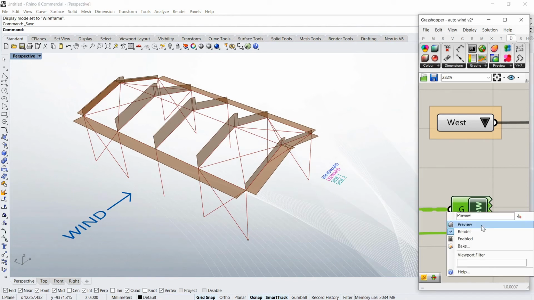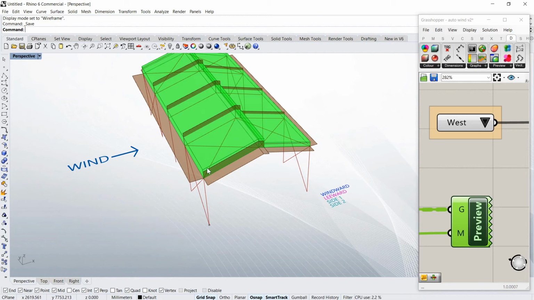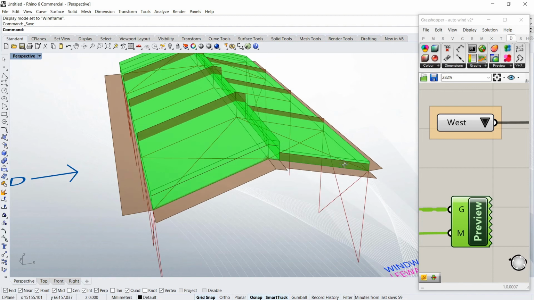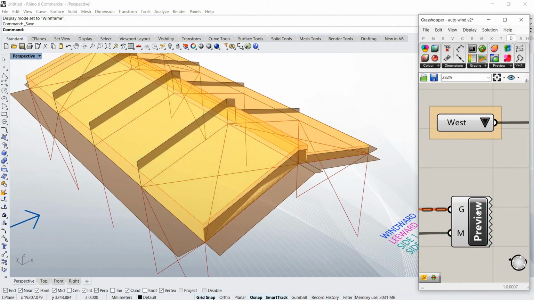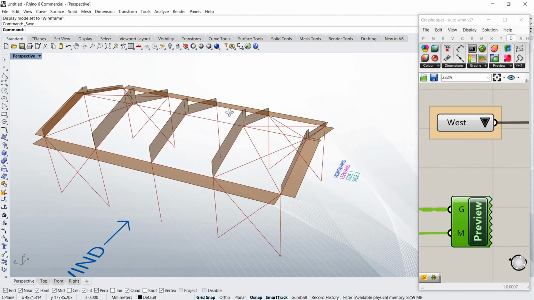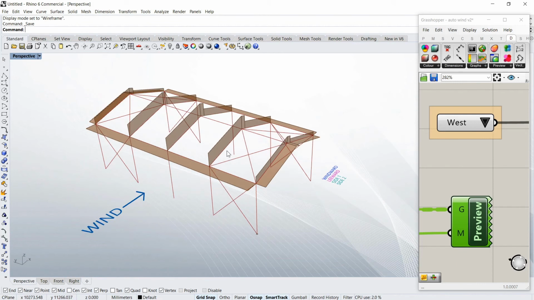So if I turn on the zone for the roof again, that zone goes from there and it keeps going over the ridge. So the magnitude is equal for that extent, and then it steps down. That's why I've got a step in the force applied to the member. So these are the forces that the members are going to experience.